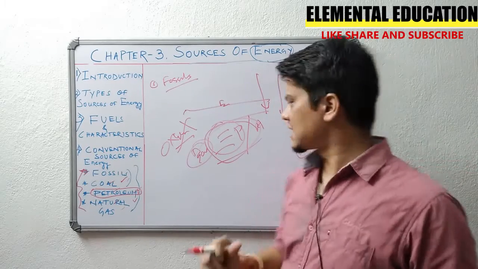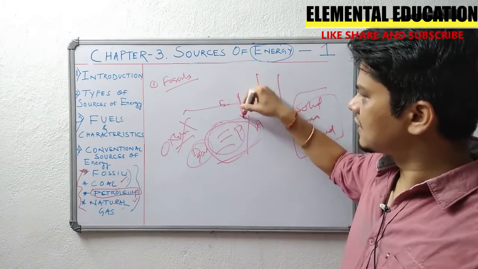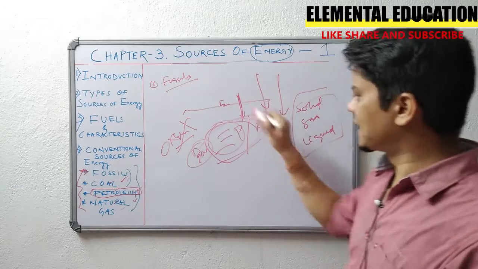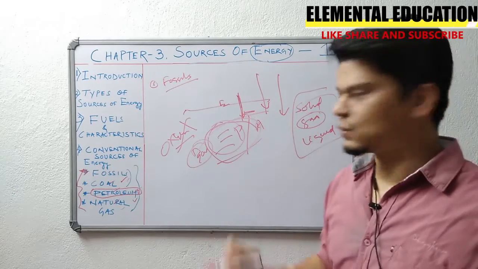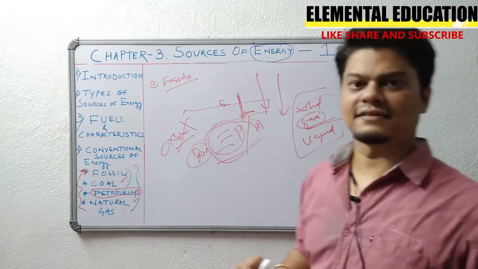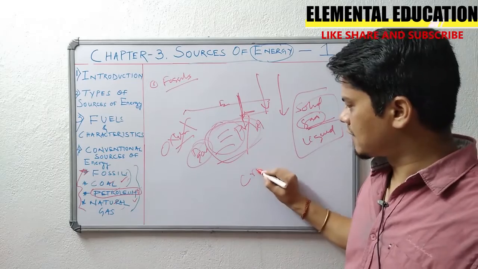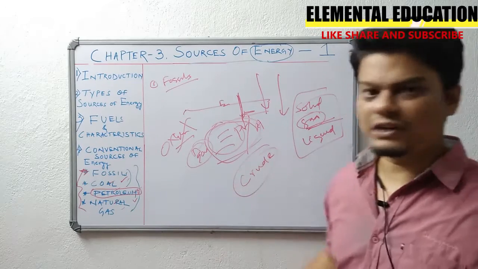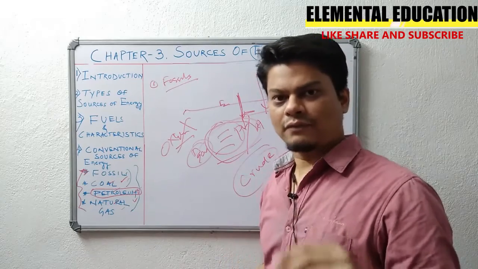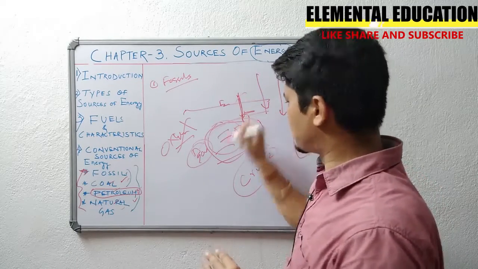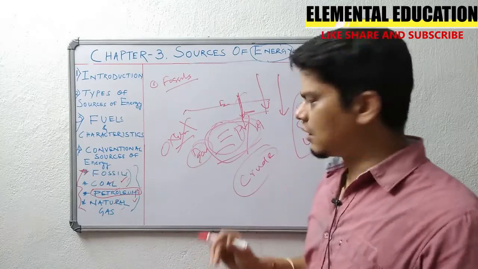Now you can ask me how these are found. If you dig, there are some oil wells, right? If I am digging continuously, I will find the gas in the upper layer. Those gases are known as natural gas. Then if I dig further, I will find petroleum or crude oil. These are not found everywhere. Only in a few parts of our earth do we get this kind of fossil fuel, like Iraq, Iran, Saudi, all the Gulf countries. They are full of this petroleum.